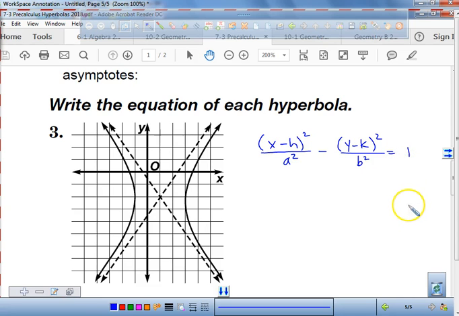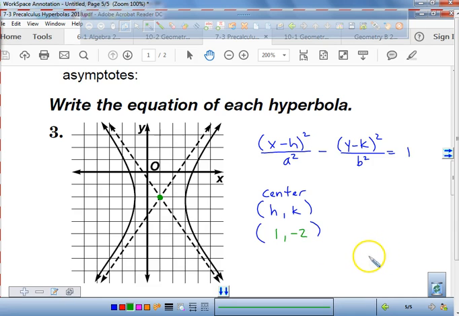All we're going to do in problem number 3 is identify h and k, and identify a and b. That's all we're going to do. So the very first thing I want you to write down is "center." And you're going to identify the h and the k value. The center is always where the two asymptotes intersect. You'll notice the asymptotes are drawn in for you, so there's my center. From the origin, it looks like it goes over 1 and down 2, so just write 1 and a negative 2.